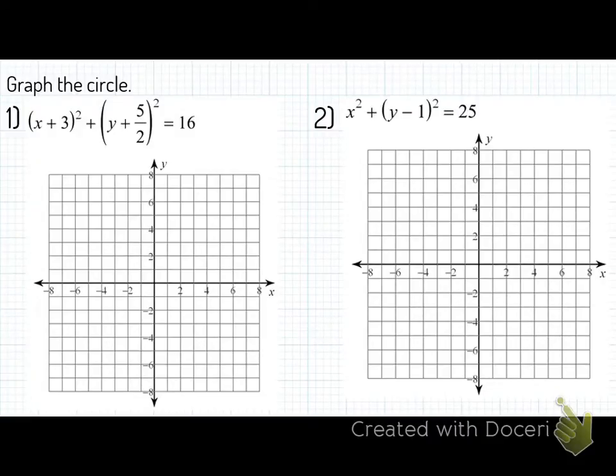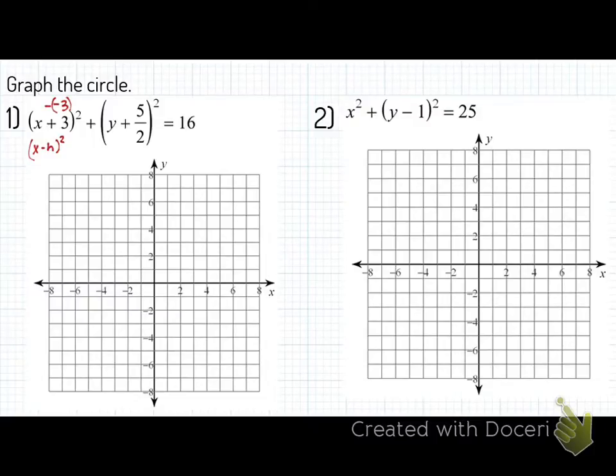Okay, so number one. So the first thing I want to do is figure out, since I'm graphing a circle, I see it's in the circle form. We have x plus 3 squared right here. And then I got y minus 5 halves squared right here. 5 halves is like 2.5. And then we got 16 right here. So I know that my h is supposed to say like x minus h squared. So this is really like saying minus a negative 3. So our h is actually going to be negative 3, right? Because this is like saying minus a negative 3.